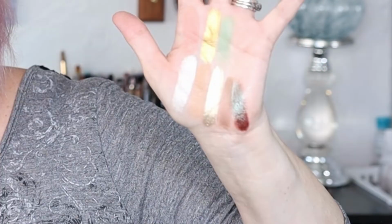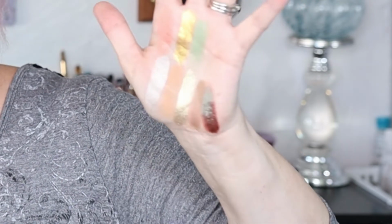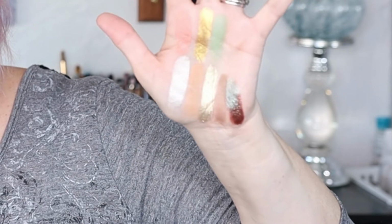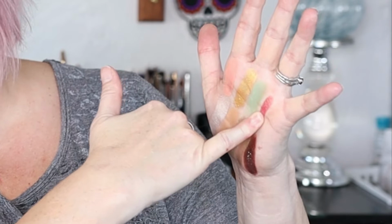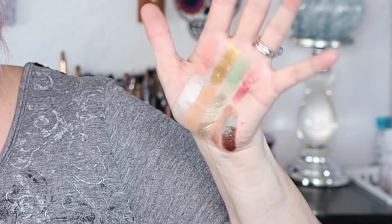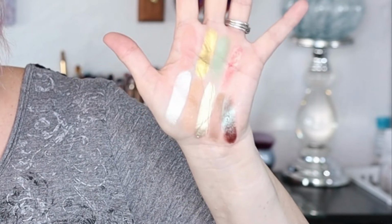Then we have Mantis. I believe she said was her favorite shade in the palette. And it is a deep pastel mint green matte. And this is a color that was used straight out of the mantis that she has tattooed on her neck. And then we have Meadowhawk, which is a duochrome rosy gold metallic. It also has a really beautiful flip to it.